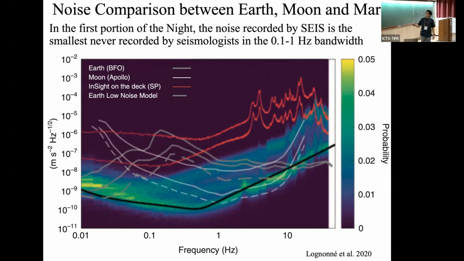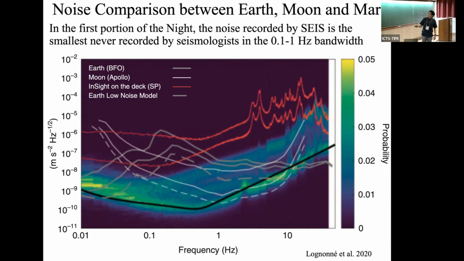This is what we call the microseismic peak, which is coming from the ocean. In other words, wherever you go on the Earth, this peak will not disappear. In this frequency band, we can suppress it, but it's always there. And in a way, we are blind in this part if we keep observing on the Earth.